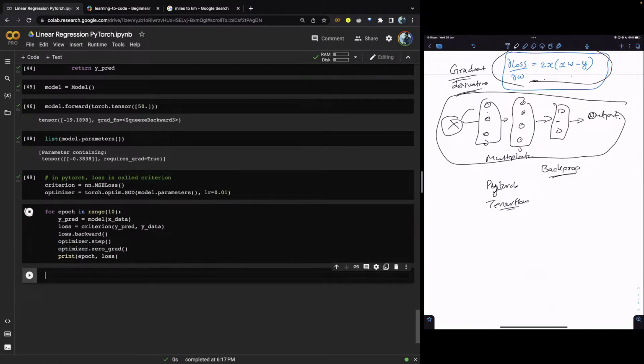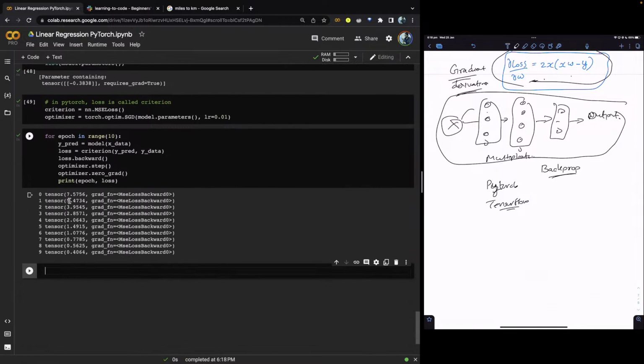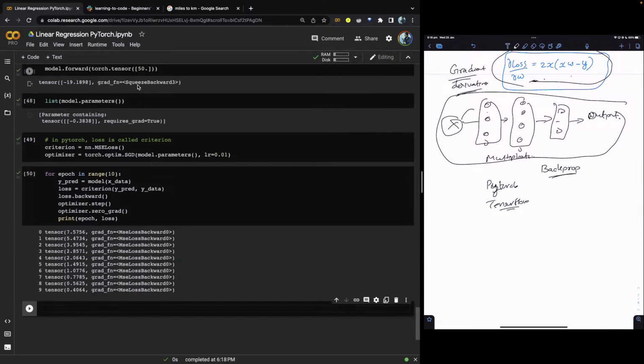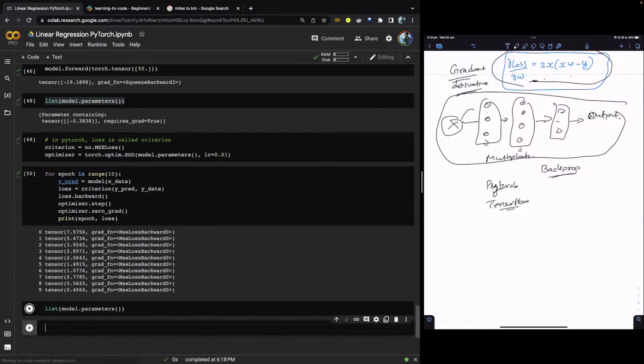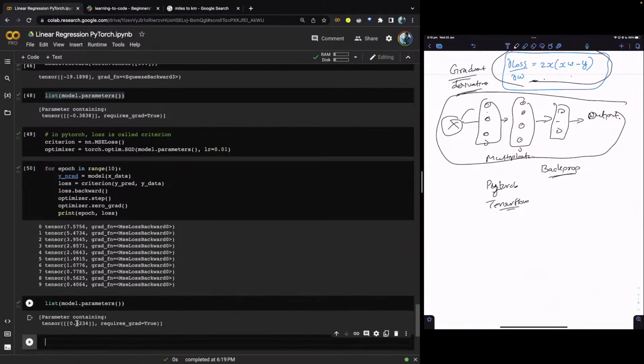Let's run this. Okay, so initially the loss is pretty high, 7.57. After three epochs the loss is 0.40. We can train longer. Maybe let's check the parameter and see what happens. Now I'm going to run this. So this is 0.42. We know that when it's 0.62, that's a good one.